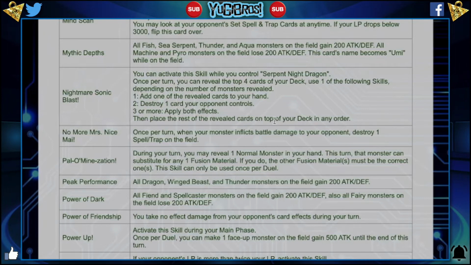It's another example of a card that I think does not need to be affected whatsoever. You know, like Nightmare Sonic Blast for Serpent Knight Dragon, Knight of Legend for Guy the Fierce Knight. I think they did great on these. I think they're perfectly fine. Yeah, this card can be bullshit. You are correct. But you're playing Serpent Knight Dragon in your deck to play a bullshit skill. You deserve these effects with that in your deck.